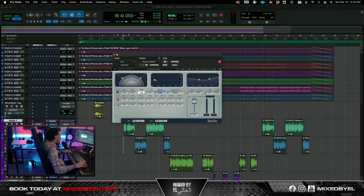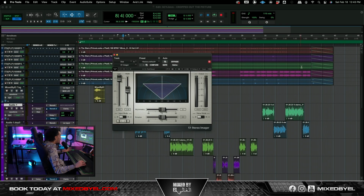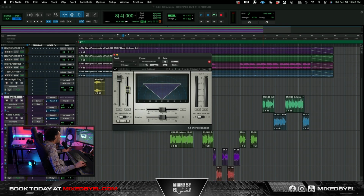And then we added a doubler. You guys know I love adding my doubler with the S1 imager. It's a perfect combo. Pretty much all I did. And really with the S1 imager, all I do is just adjust this and I just go by ear. I have been messing with this recently, but for this song, I kept it in the middle and I just adjusted this to my liking pretty much.